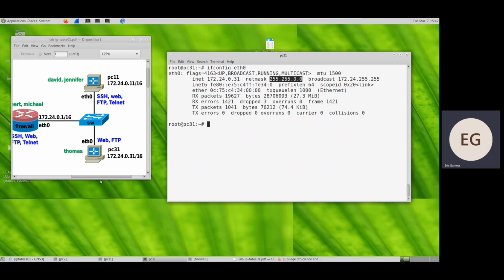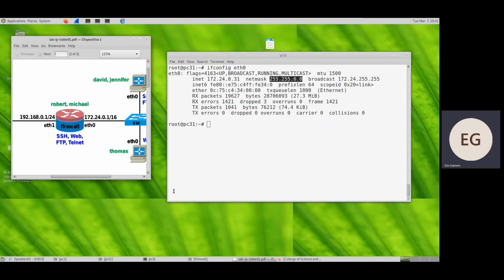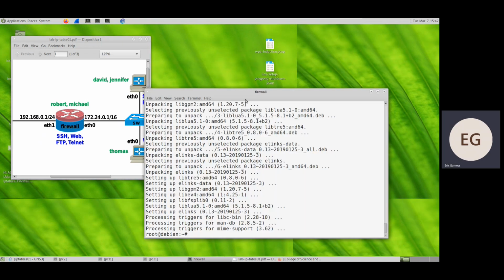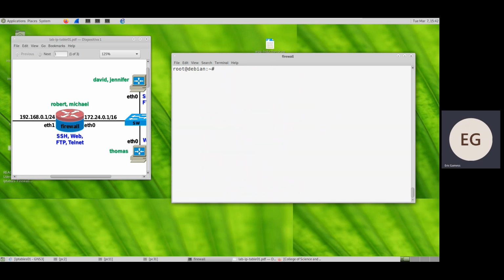Okay, so the only one that is left to configure is the firewall. So let's do the firewall now. So the firewall has two interfaces. Okay, so let's deal first with the hostname. So the hostname that I want for this firewall is firewall.